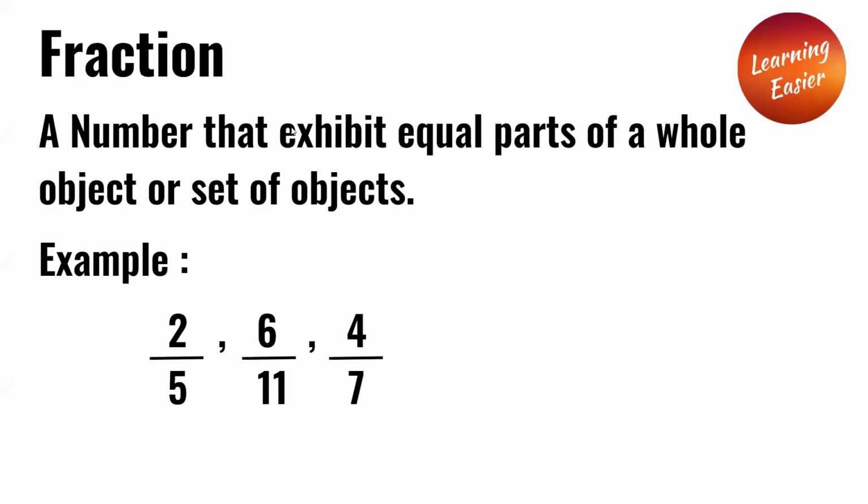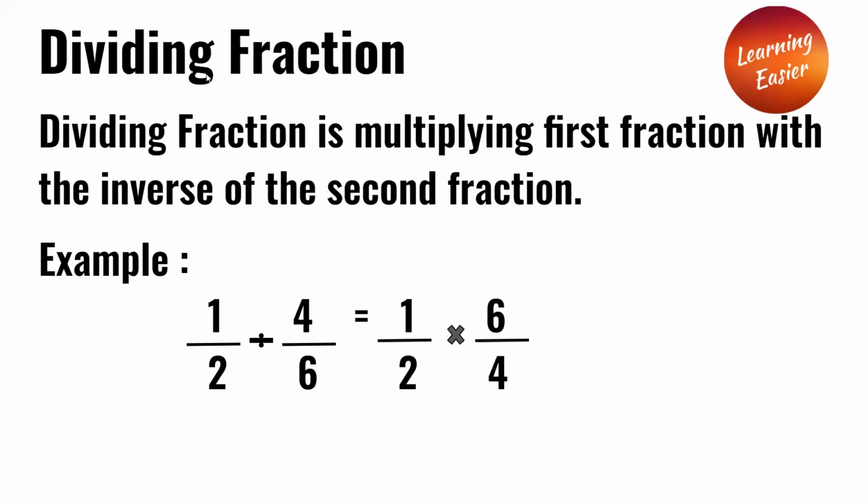Fraction, a number that exhibits equal parts of a whole object or set of objects. Example, 2 over 5, 6 over 11, and 4 over 7. Dividing fractions. Dividing fractions is multiplying the first fraction with the inverse of the second fraction. Example, 1 over 2 divided by 4 over 6.